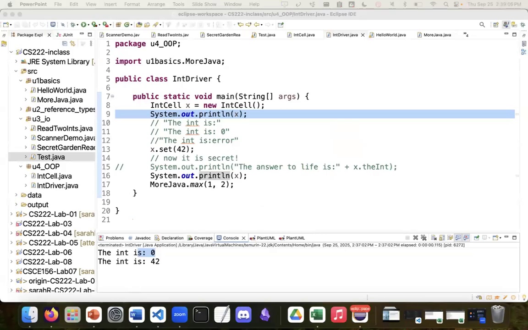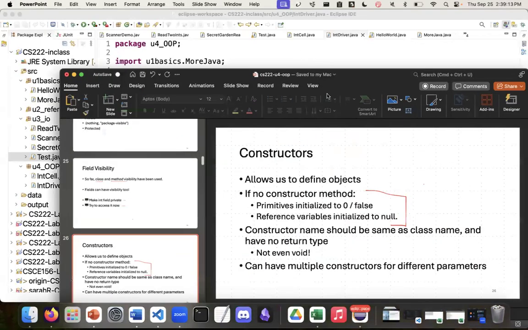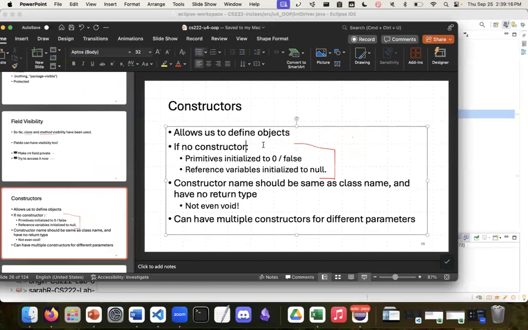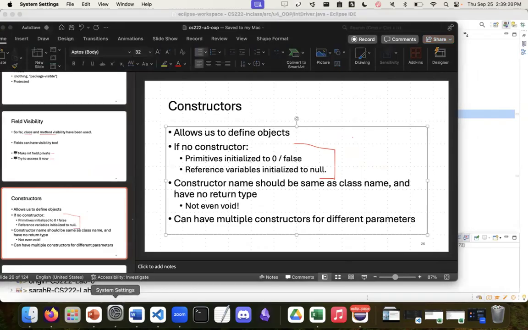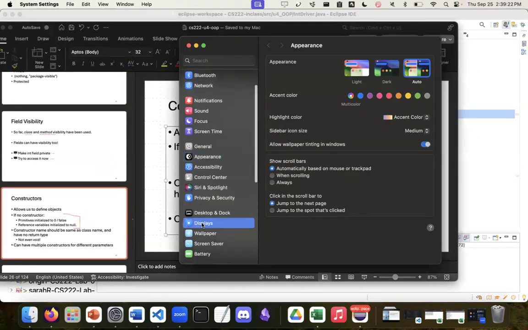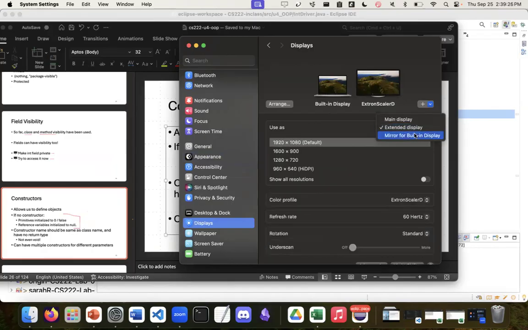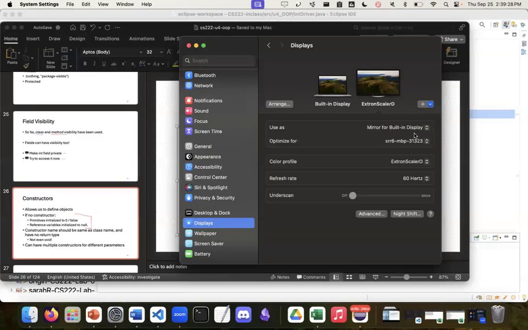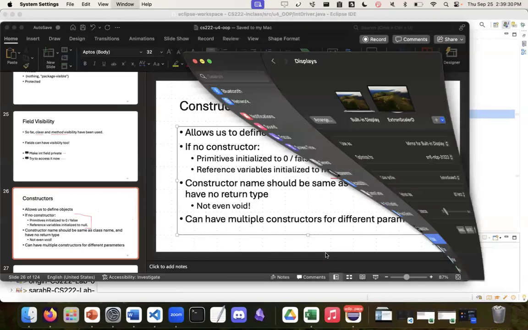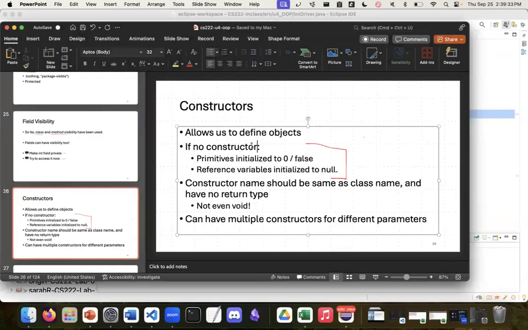Why did you go all the way over there? Hold on, let me fix this. Use as main display, here for built-in display. There we go.